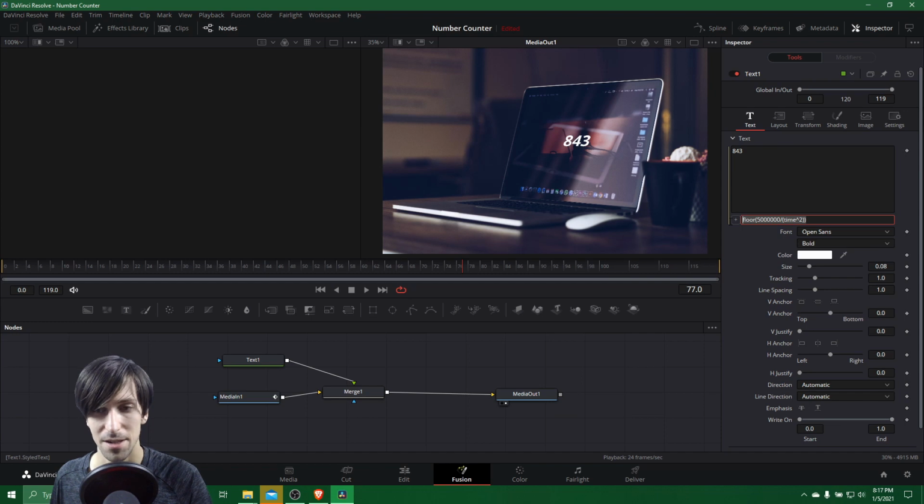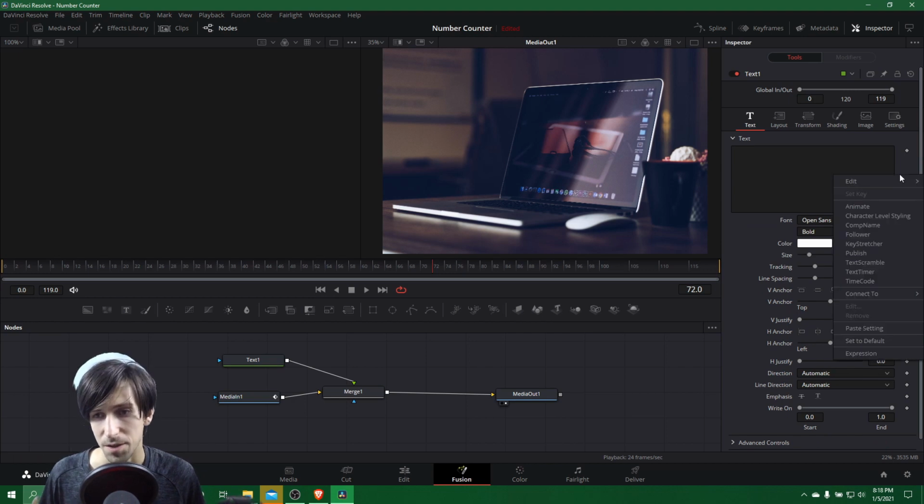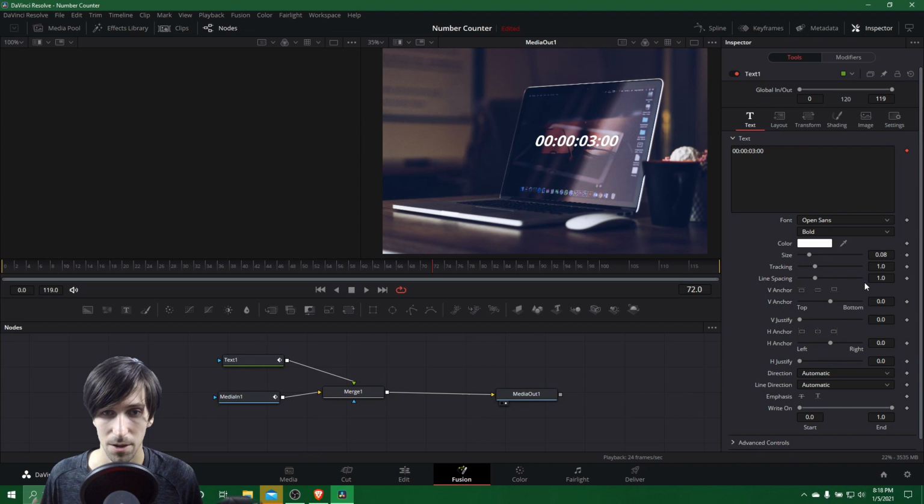not every number-based text has to be a formula like this. So let's go ahead and remove the formula. If we right-click on the same text field, there are these other options you can have for controlling the value inside of here. For instance, we can use timecode if we want to show the actual duration of this clip. If we add timecode in here, what you're going to see is frames on the right, then seconds, minutes, hours for this video clip. So we can go to the start here and hit play, and you can see the frames are now being counted.